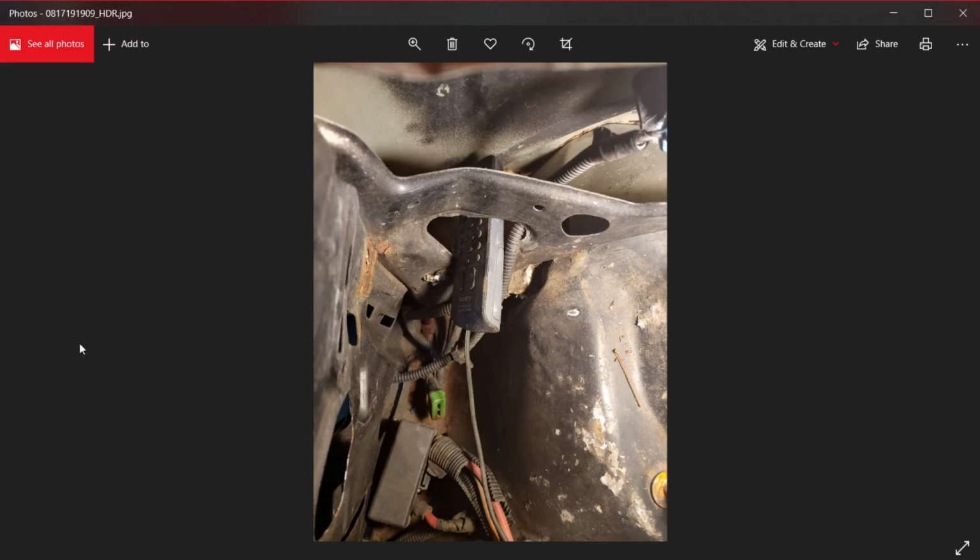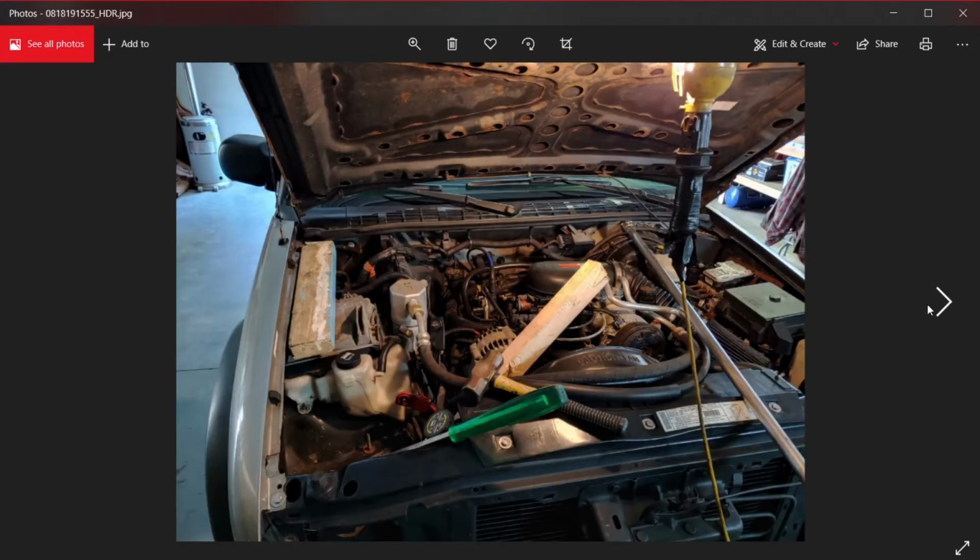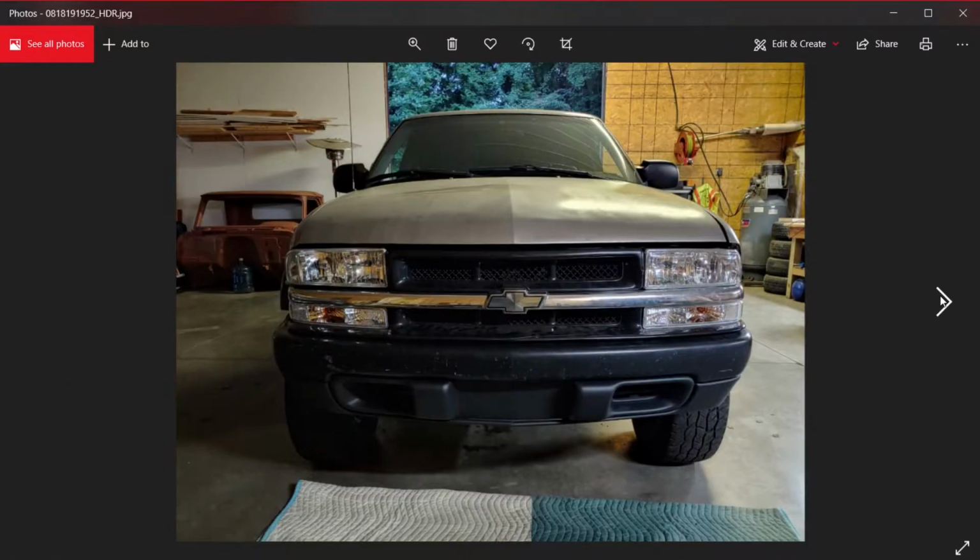But yeah, as you saw in the other videos, we got the brakes all done. He was working on the front end more, just trying to work the metal back into the correct position. As you can see, he's got his giant screwdriver, big old hammer, some wood and whatnot. He was getting after it. But look at the finished product right there. Man, looks stock, huh?